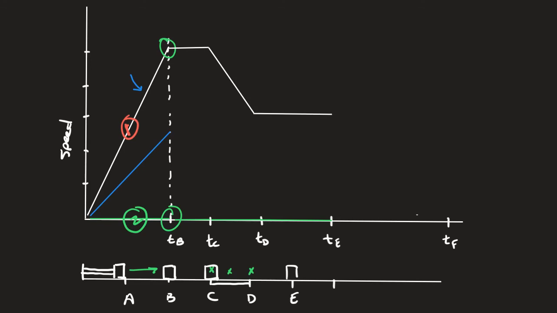Now, what happens when block 1 makes it to point E? That's right, Sophia. We can't hear you, but that's okay. If I was to say what Sophia was saying, but not being heard because she lost her voice earlier this week, is that there's a collision that takes place. Collision, that's right, it hits block 2. And they join together, so they now have the same velocity. Now that happens immediately. So the moment there's the collision, all of a sudden block 2 increases its velocity, and block 1 decreases its velocity, but now they have the same velocity.